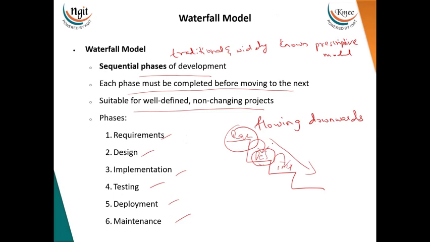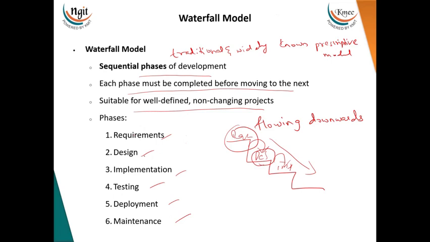Now let us talk about these phases. First of all is requirements. Requirements means gathering the requirements from the stakeholders, and everything should be documented. Since requirements are an important aspect of software engineering, we start our project based on them. For example, say you are trying to design a banking application. The requirements may include features like user login, account creation, transaction history, etc.